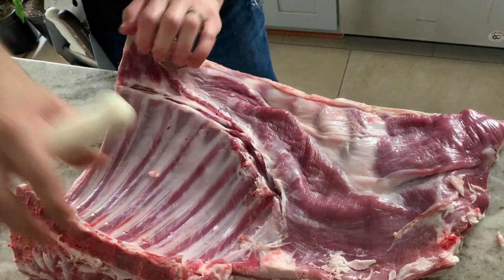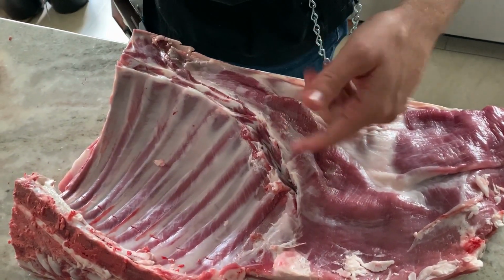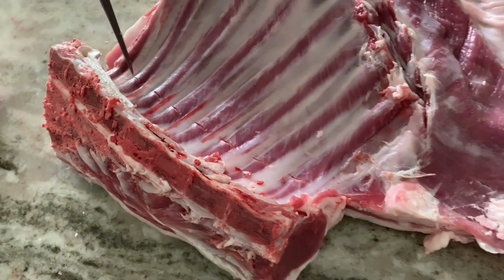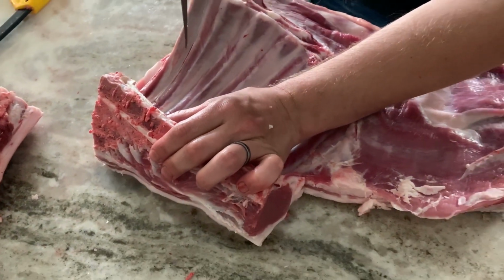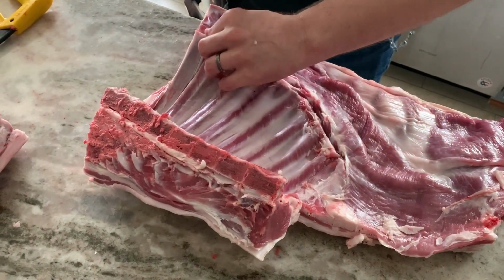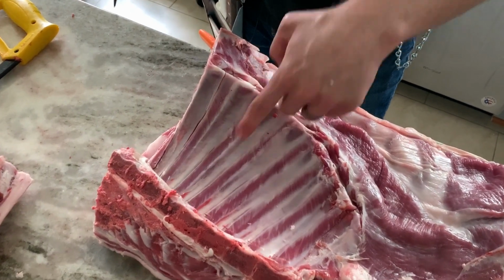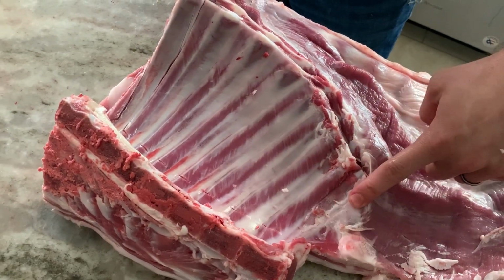There you go. So now that you've broken all those, and you just want the tip of the blade, you don't want to go through the belly. Okay, so now you see where I marked on the other side when we were lining it up? That's important because you want to start your knife there and run it all the way down the rib. And what this does is it gives you the full belly. You get those intercostal muscles there on the actual belly. And if you see here, that's another 4 ounces of meat that's actually going to stay on this belly here.